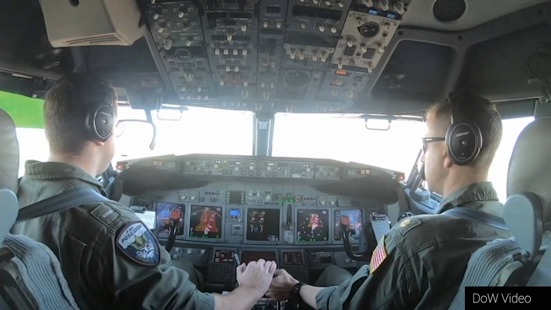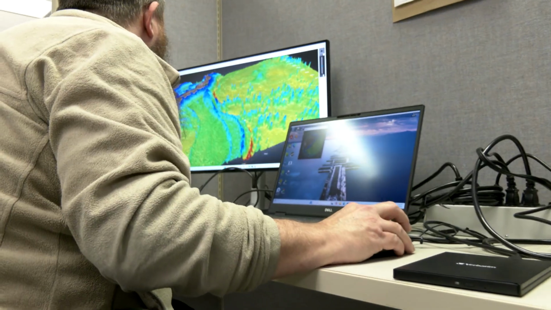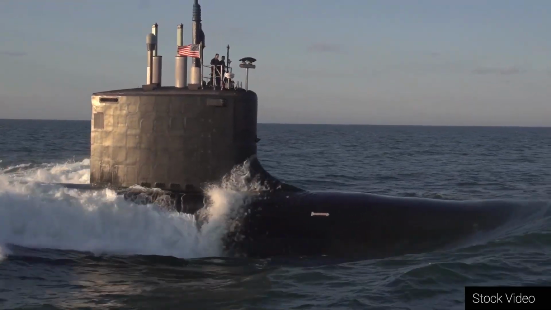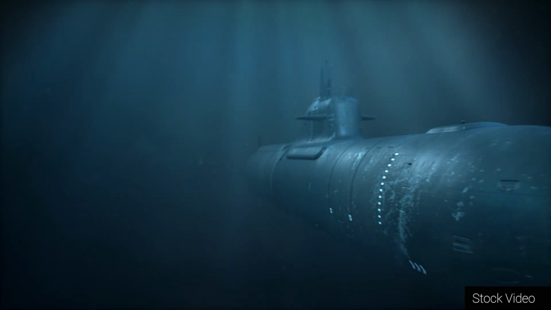Which is recorded and processed by the operator on board the aircraft, and they bring that recorded data back to us, and we use our system within TACMobile to process that data and provide intel to O&I, to other assets. The noise that a submarine generates can tell us what submarine it is. It can tell us what country it's from, what class of submarine it is, whether it's deep, shallow. We can get all of that information from the acoustics that it makes. They wouldn't be able to do any of that without the system that we provide.